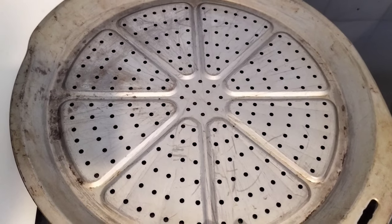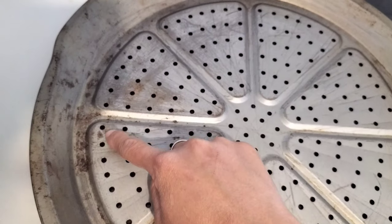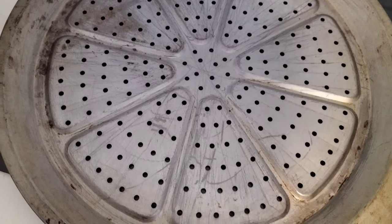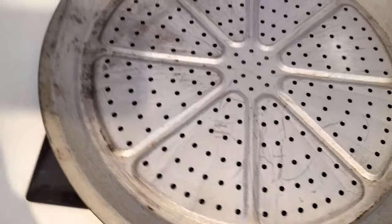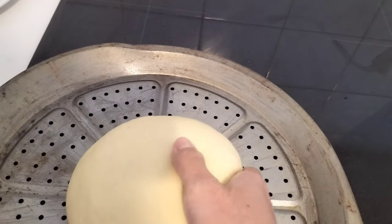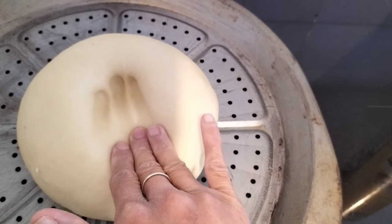Now is, mag-spray tayo ng oil dito sa pizza pan. Hindi malinis yung pizza pan, guys, kasi matagal na itong pizza pan, mga years na. So, kaya parang may mga ano siya dahil sa pagluluto. So, mag-spray lang tayo ng oil, guys. And then, ayan, kukunin na natin yung dough. Pag-spread natin, ginagawa ko is, ni-use ko yung tip ng fingers ko, ganyan.